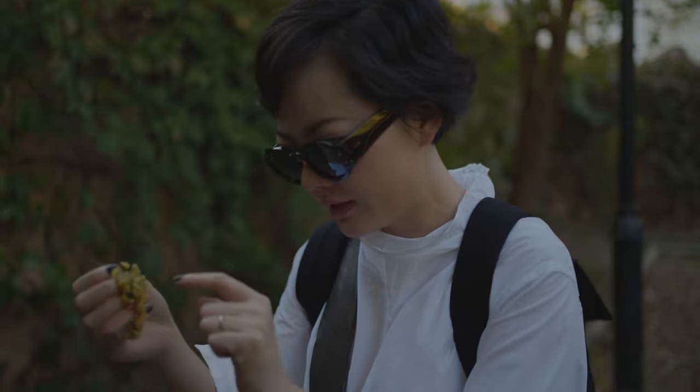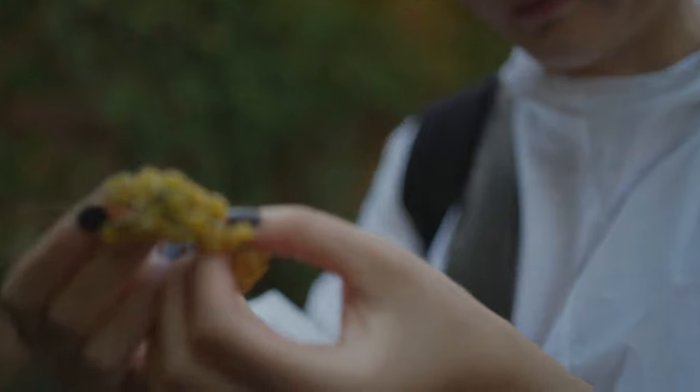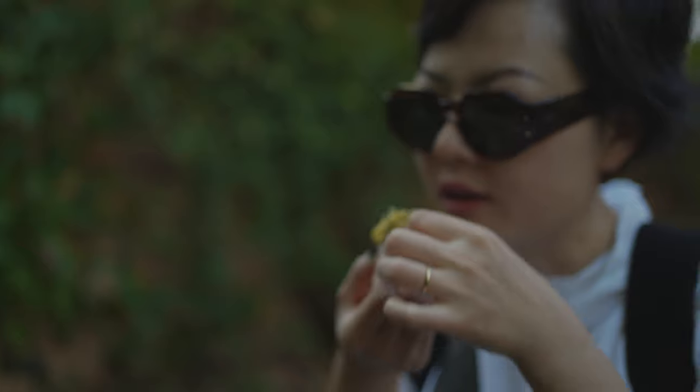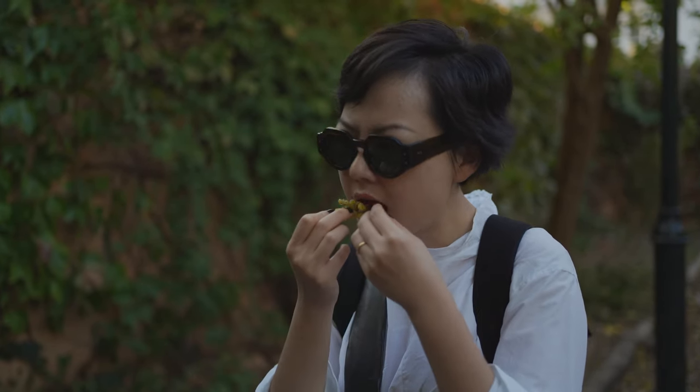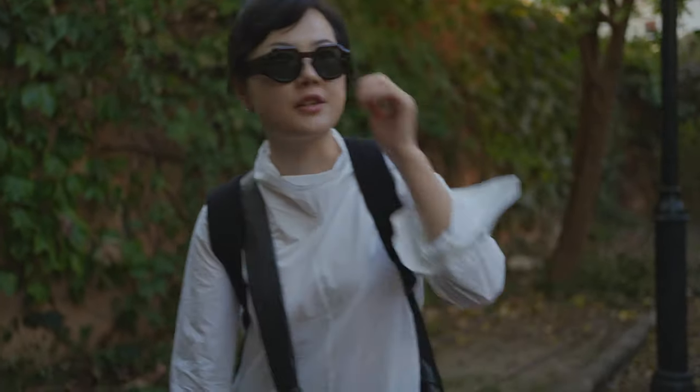Well, the seeds are like very dark, like bluish black. Hopefully they're okay. Just the seeds, not poisonous or anything. But wow, they're incredibly fruity. Wow. Almost like candy. Like passion fruit, maybe. A little bit. Wow. Good stuff. We might get sick tomorrow, but we'll see. Let's see what else you're gonna get.